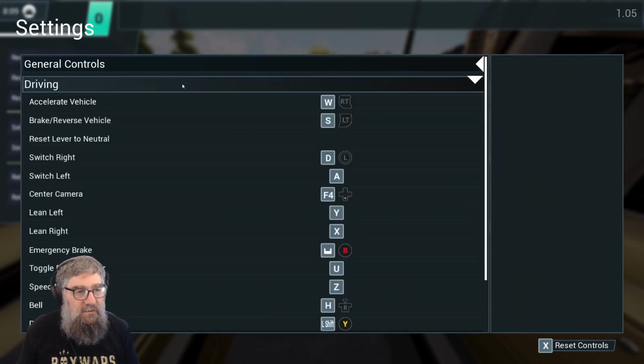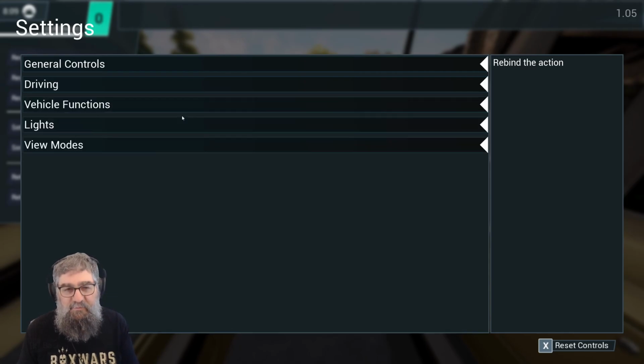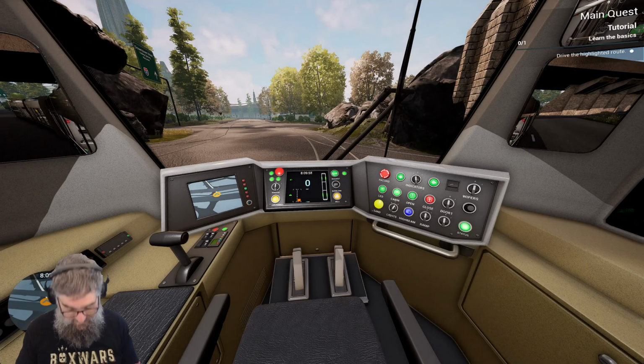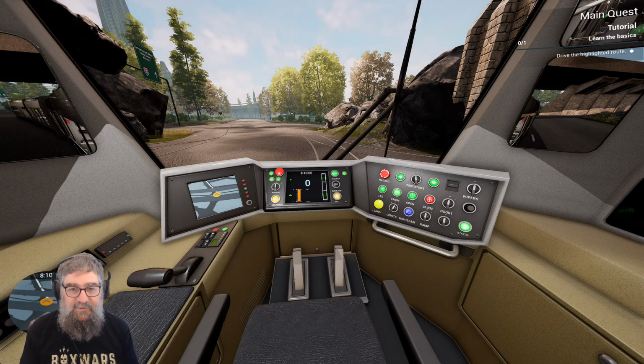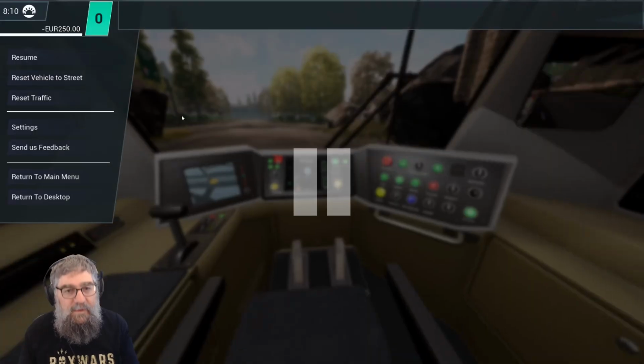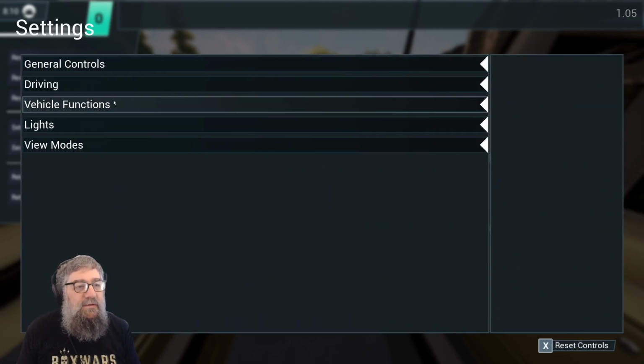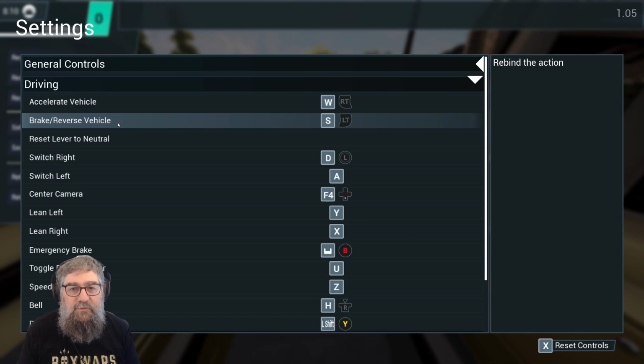Driving. Brake, reverse vehicle. Okay, so you just keep pressing the same. That's manky. You just keep pressing the same thing and you'll go backwards eventually. But you don't. No, you definitely don't. So maybe that worked on the buses, but it doesn't work on the trams. Driving. Brake or reverse. W and S.